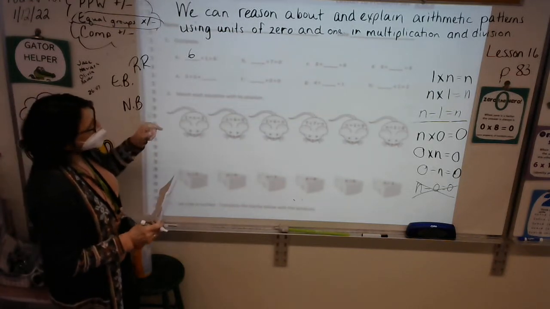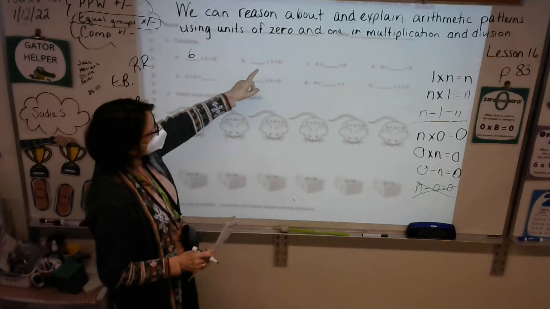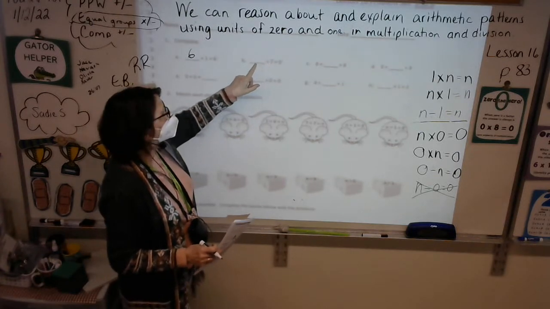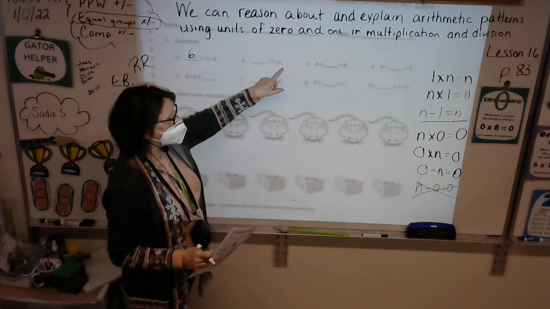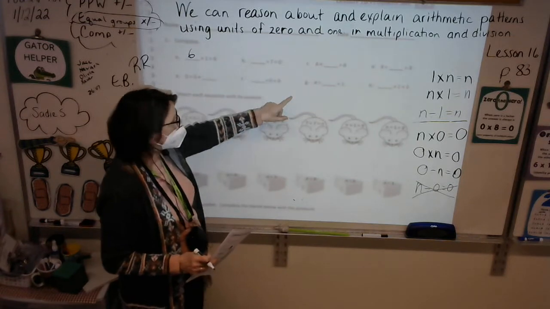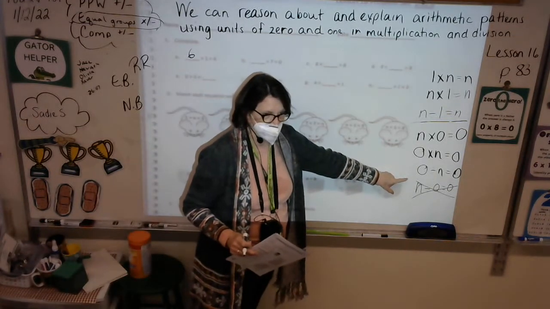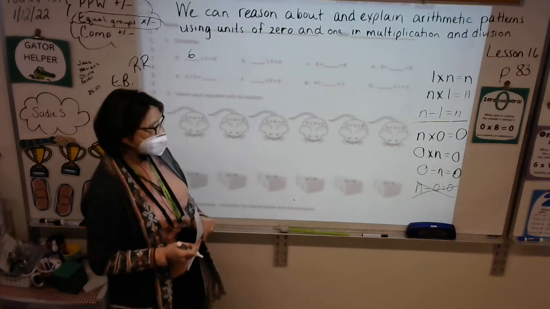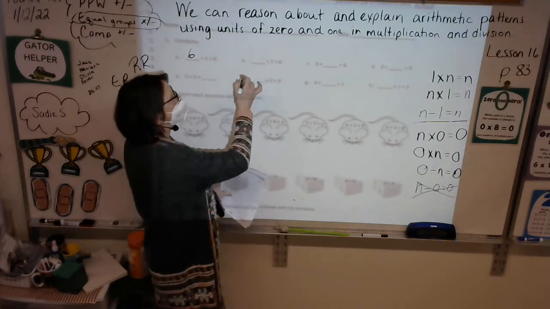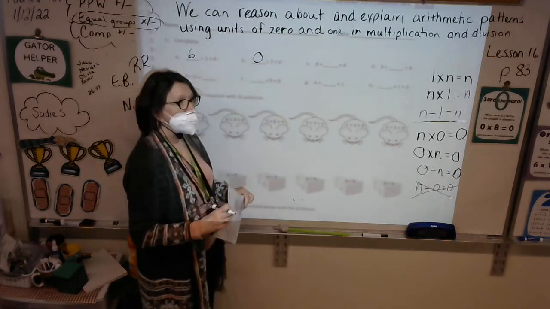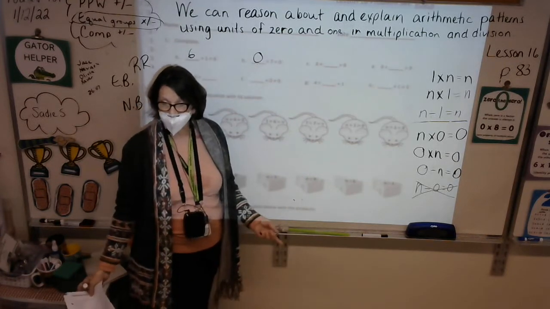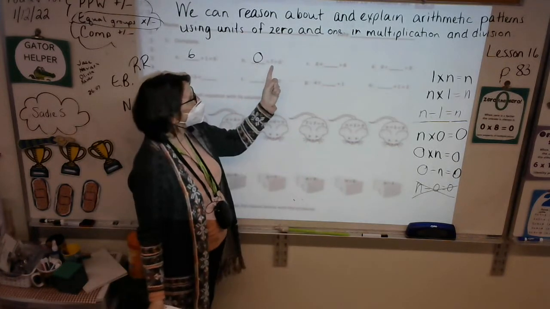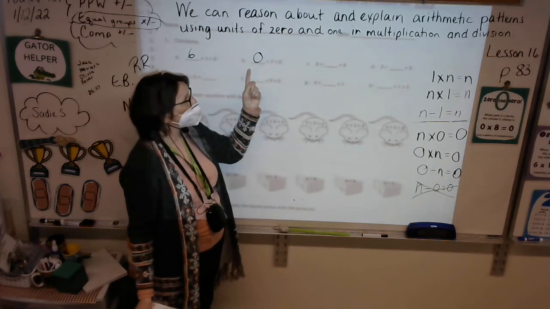Okay, my next one, and these are kind of hard for me to read. I think that's a division sign, right? So what divided by 7 equals 0? Well, let's look down here. I think that's this pattern right here. What will our answer be, Madison? Yep, 0 divided by 7 equals 0. And if you turn it around to a multiplication equation, it makes sense. 0 times 7 equals 0.